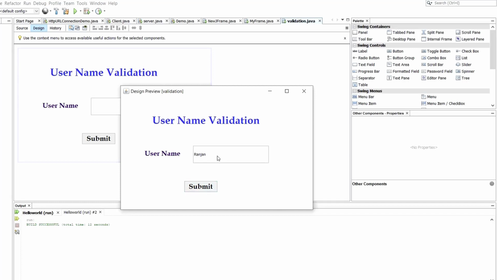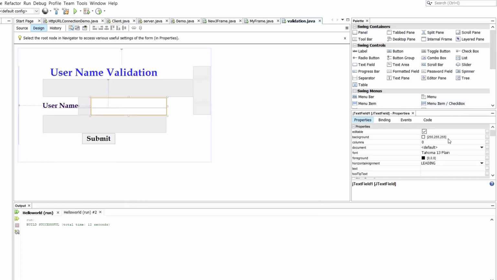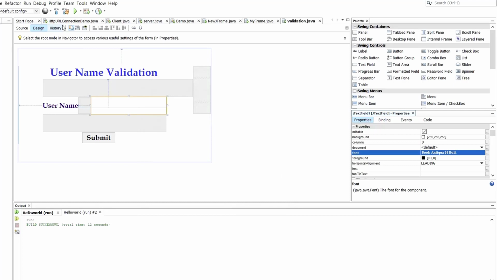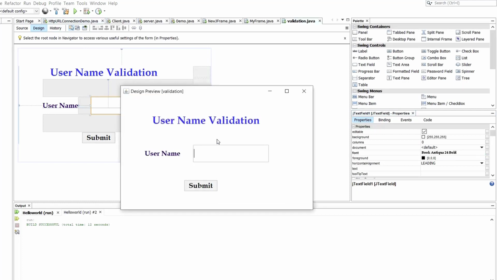There are instances where even this one, the font size is too small, right? Select the text box, go there and change the font size. Simple as that. So 24, I just wanted to make it uniform. That's the reason why I'm having the font size as 24. Now when I go there and preview, I will type the text here. I'm sure you can see the font size of this one and this one, they are almost the same because of the same font size and the font family, right? So when I click submit, nothing is going to happen, as I said before, because we haven't written any logic behind the scenes.